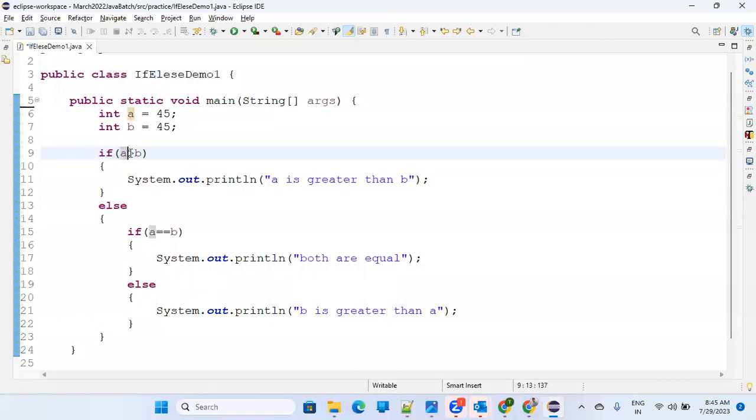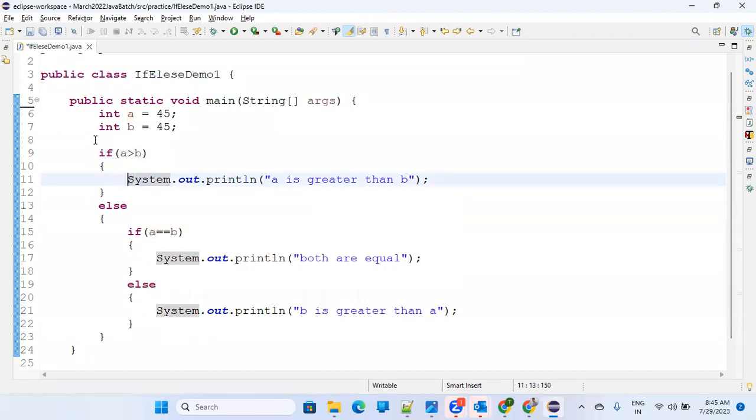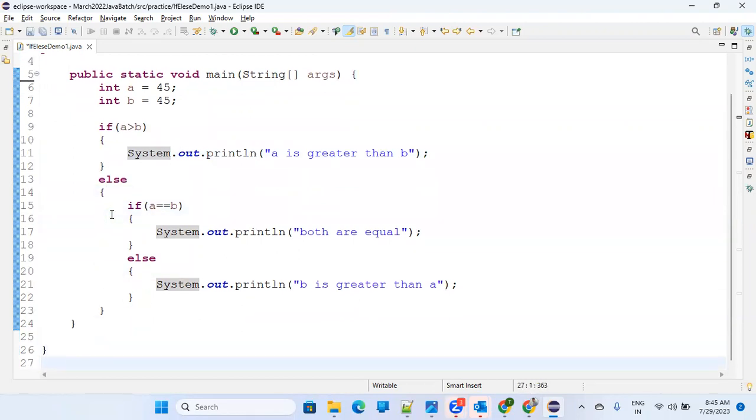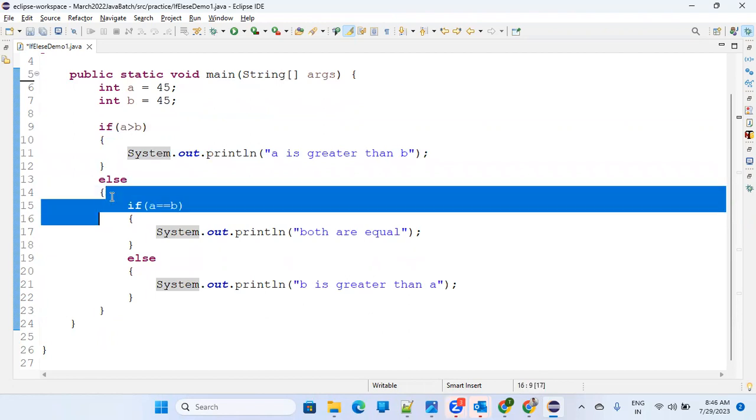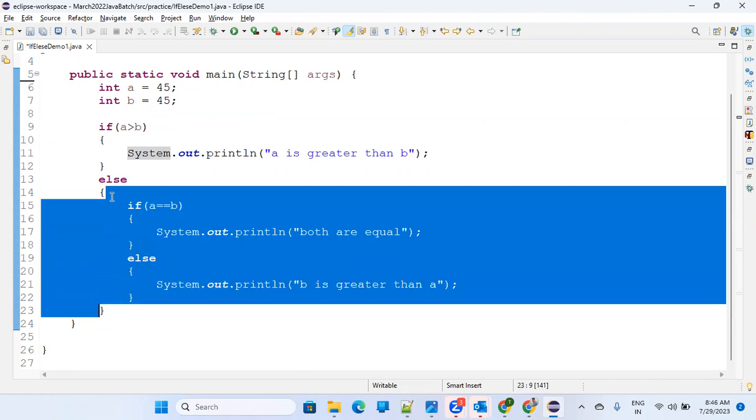If this is true, then the 11th line will be executed. If false, then it will go to the else part. In the else, again, you can have if and else. It's possible, right? This is a block of code: line number 14 to line number 23 is the part which will be executed when a is not greater than b.